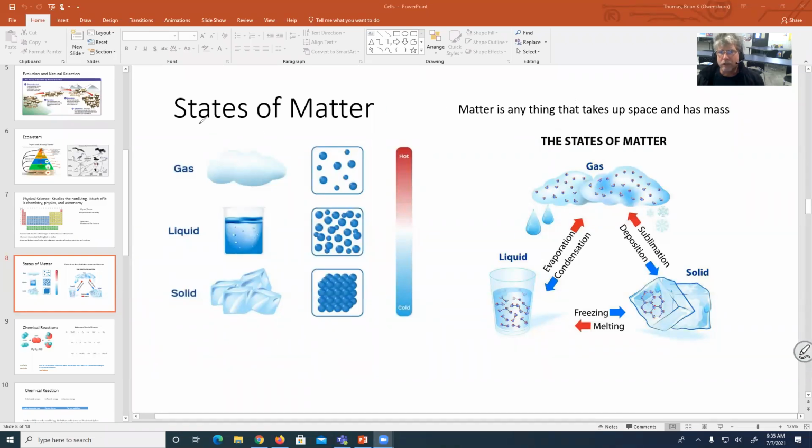So this lesson is going to be on states of matter. Now this word matter is anything that takes up space and has mass. So when we talk about states of matter, there's typically 3 states on the GED test. There's probably a few more states than this, but the main states are the gas state, the liquid state, or the solid state. For most of us, when we think of this type of topic, most times we're thinking of this H2O.